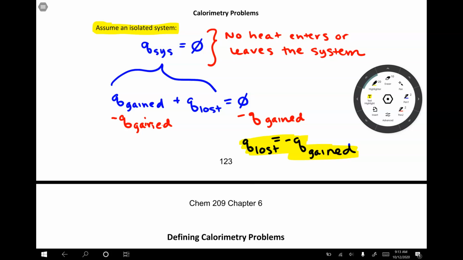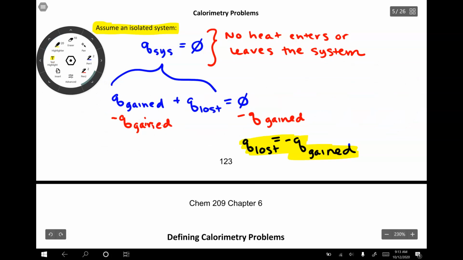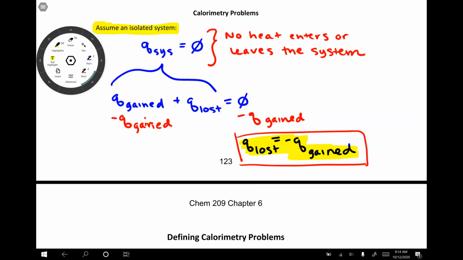So I just wanted to show you where I got this from. And I got this equation here, this Q lost equals negative Q gained. This is coming from my big assumption, which is that my calorimeter is an isolated system. Because no heat is leaving the system, I know that whatever loses heat within my system, within my calorimeter, has to be equal to whatever heat is being gained by substances within my system. And then I've got to keep track of those signs for my heat transfer. So that's where that negative sign comes in with the negative Q gained. So this equation right here is a useful starting point.